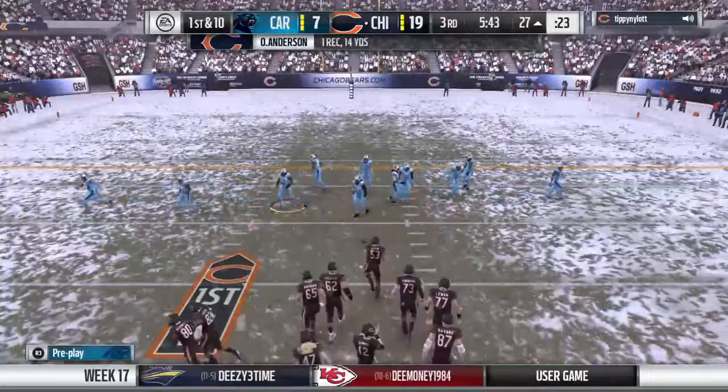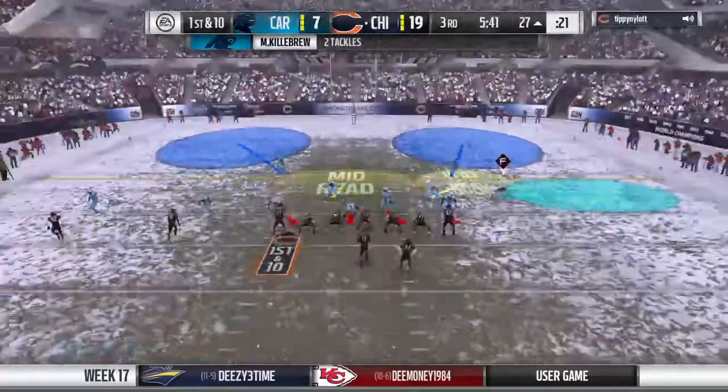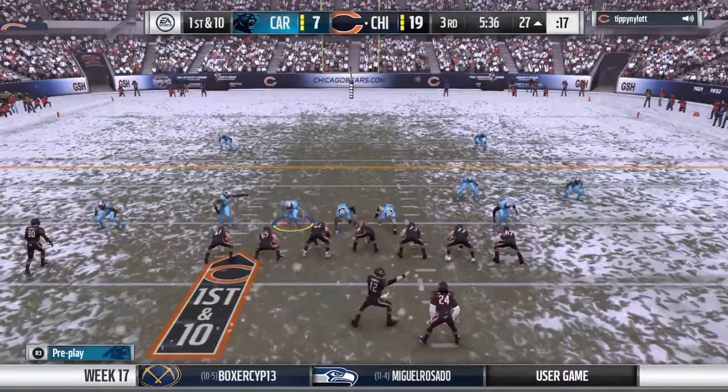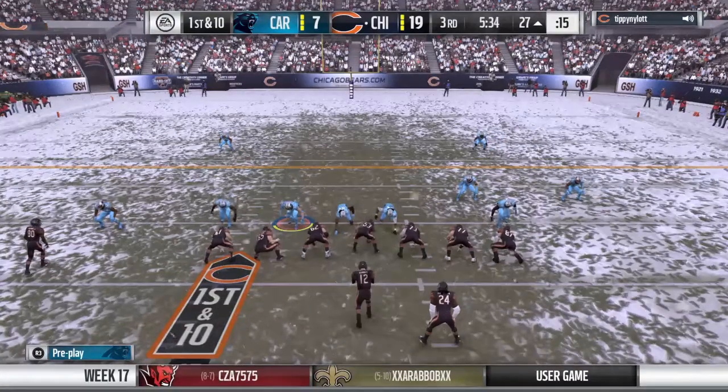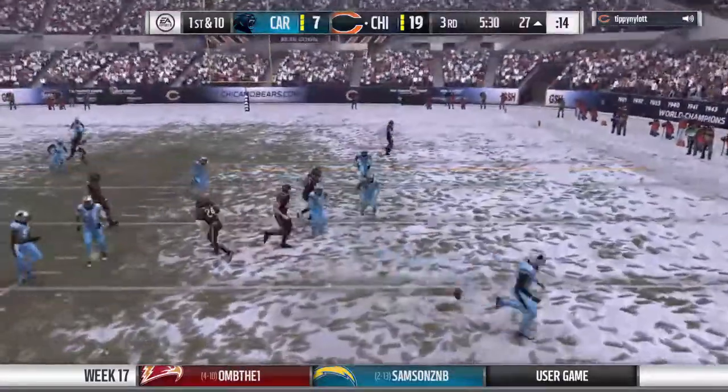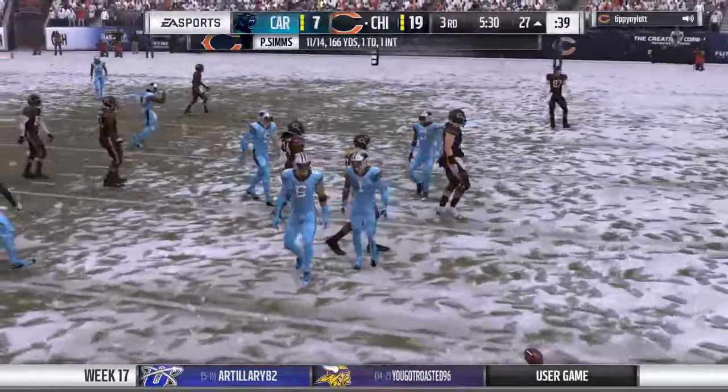And this is why trying to cover the angle route is so difficult for anyone playing the linebacker position. When they see a running back out of the backfield widen, because he heads towards the flat first, oftentimes you widen too much and overcommit. He cuts up inside, and that's what we saw there. A nice pickup for a first down.